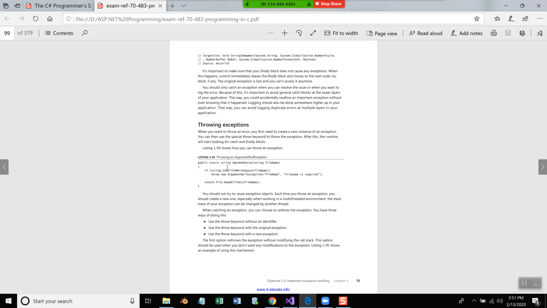It shows you how to throw an exception. So if string.IsNullOrWhiteSpace of the string that's brought in, then you can throw new ArgumentNullException, "file name is required." This is where you don't want to let it break, but you're sensing a problem yourself. They're supposed to put something in for file name, and they're leaving it as white space or not putting anything in.